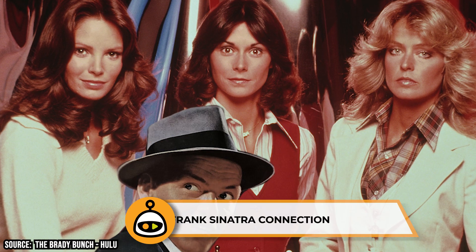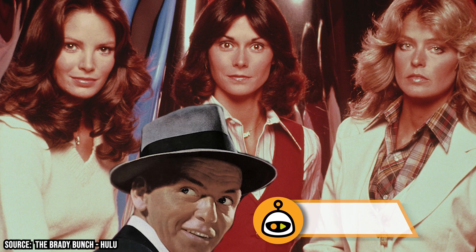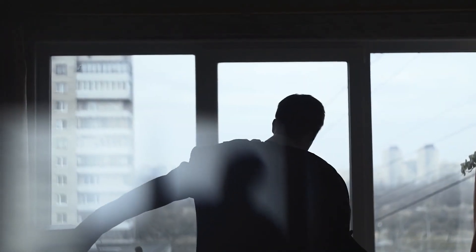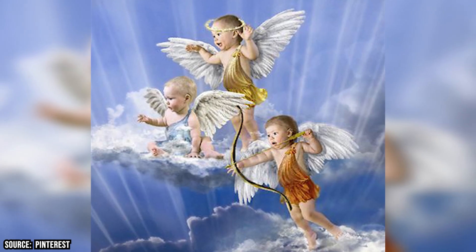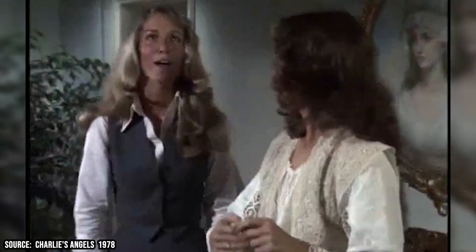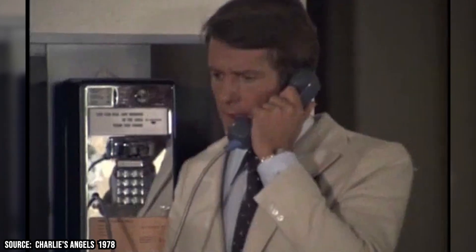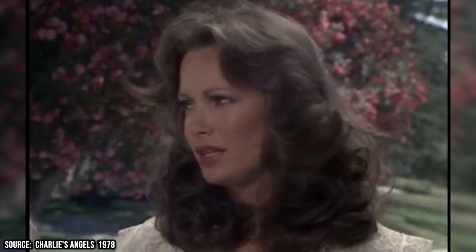The Charlie's Angels Frank Sinatra Connection. Ever wonder where the iconic female crime-busting trio got their nifty name? Erin Spelling, the series producer, had an office in a building that had previously been used by Frank Sinatra. Behind the desk, proudly displayed on the wall, was a beautiful painting of three angel women. Kate Jackson, who played Sabrina Duncan, was paying a visit to Spelling one afternoon when she saw the painting and suggested the heroic trifecta of lovely ladies be called Angels. Initially they were going to call them Harry's Angels, but there was already a show called Harry-O on the air, so to avoid confusion they went with Charlie's instead.